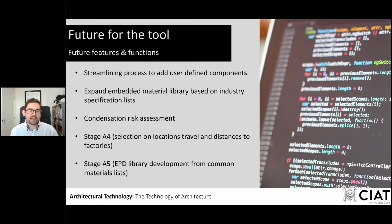So this is my second to last slide, and Andrew wanted me to stress to you all today that the digital tool, whilst it is BIM enabled and provides valuable information and metadata for building information modeling specific to embodied carbon, is still very much capable of a lot more. So speaking with Louise and Victor and Andrew over the past couple of weeks, they have listed these as areas in which the tool can expand.